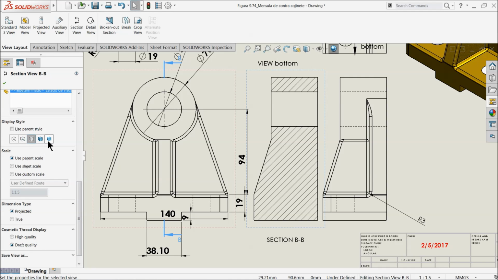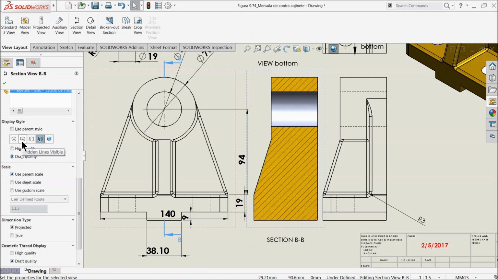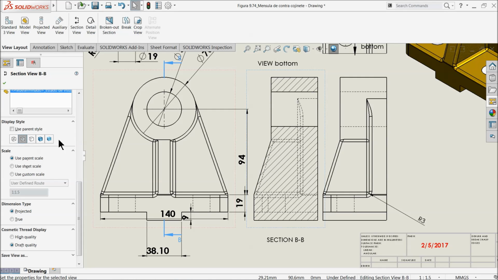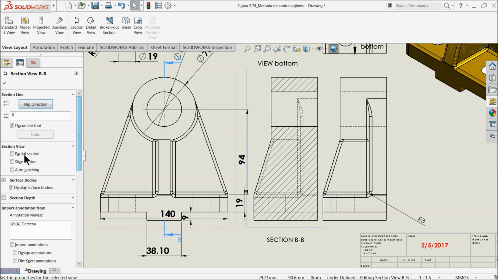Here also you can change this, see, 2D or anything. Let's see 2D with a hidden line feature. So this is the one thing.